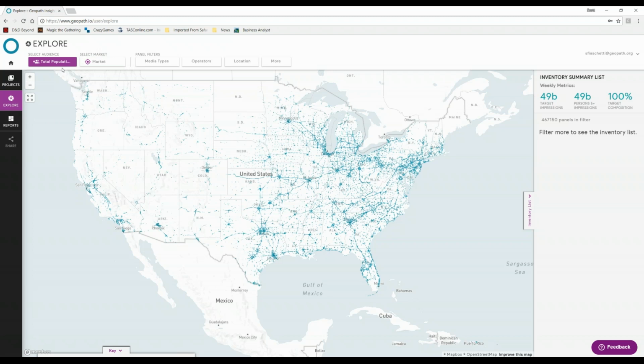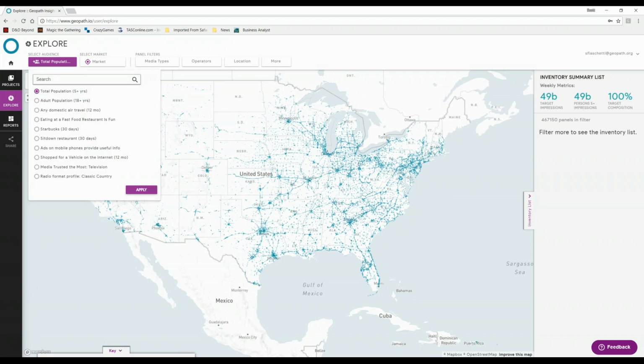So across the top here, you can see audience. As I said, it's the lead thing. If you want to select that first, you can. There's total population 5+, adult population 18+, and then, as I mentioned, a handful of behavioral characteristics. So been to a Starbucks, report that they've been to a Starbucks in the past 30 days, and they report having been to a sit-down restaurant in the past 30 days. So again, as I mentioned, this will continually expand into the thousands. Again, that's one of the key benefits and features of what we're building, and one of the things we're really excited about. So I'm excited to show you how that kind of plays out in terms of the tool.